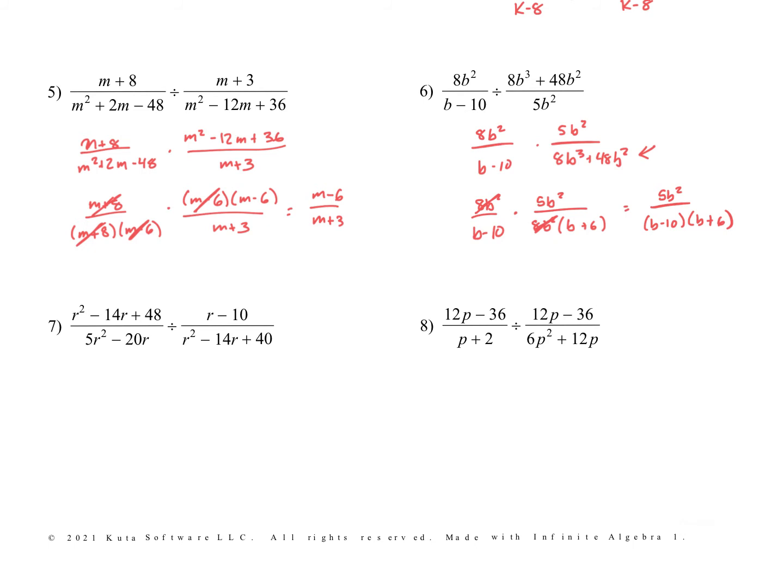Okay, and last two. Again, as you're doing this, I'm going to do a GCF out of this first one just because I can see it. Don't feel the need to do a lot of steps all at once. The important thing is that this first step is primarily your keep, change, flip. That way you don't forget about it.